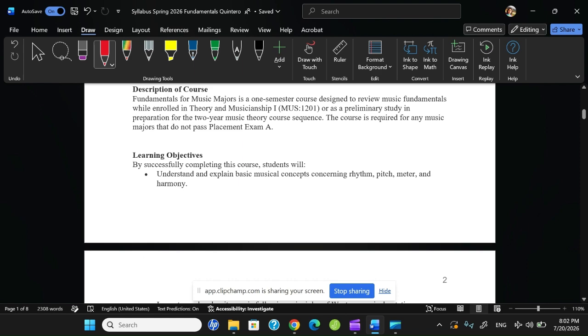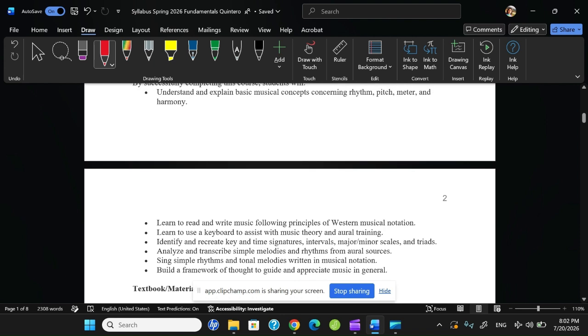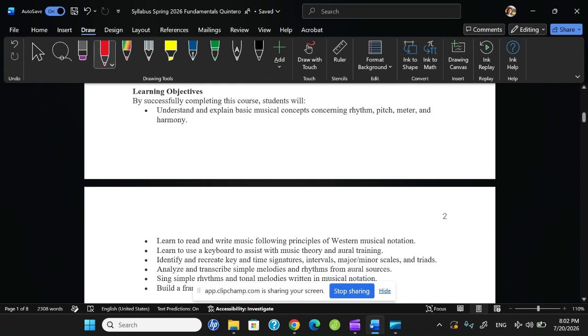So, the content isn't that difficult. There's 6 units. You can see here the learning objective. Well, a lot of these students are coming in probably playing an instrument, probably reading some notation, but some of them don't read. So especially with the big groups, sometimes it's tricky because you will have a disparity in terms of some people are very, very good, they sometimes have perfect pitch, but sometimes they don't know how to read, or they don't know how to assimilate certain concepts with what they already know.